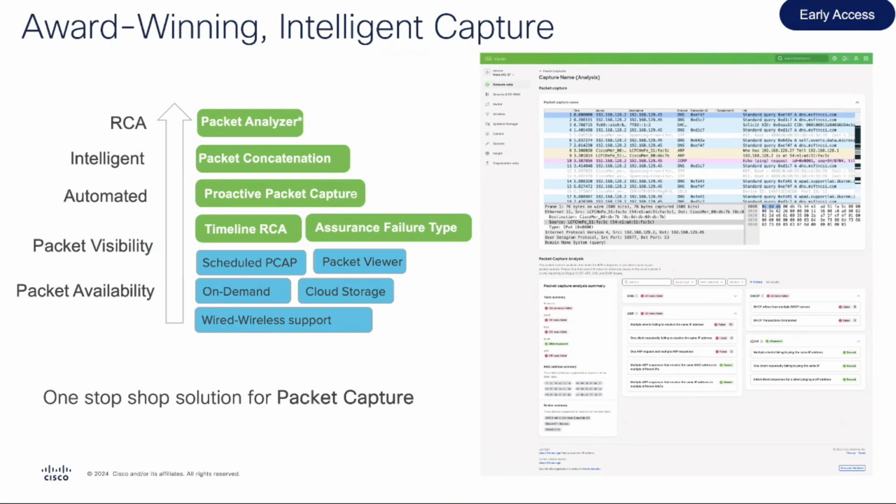Oh, by the way, I shouldn't forget, right? This information is available in a historical fashion, stored up to 90 days or 7 days, depending on the type of the packet. So now you have historical data too. So even if the customer called you up like 3 days later, saying, oh, by the way, my director had a bad day on the particular Monday morning, can you take a look at what happened? Yes, now you have a PCAP.